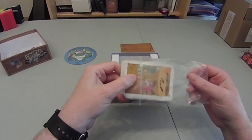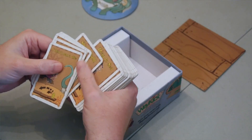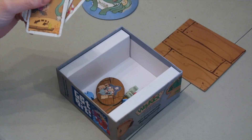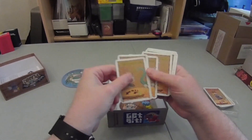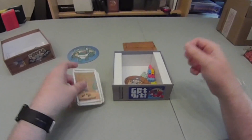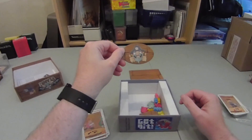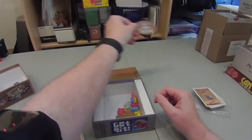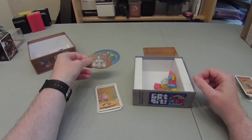Next you get a set of cards. There are enough cards for five people — everybody gets the same deck, and that's the deck for the yellow player. I'll explain a little bit about the cards in a second. You also get a piece that tells you who the first player is, and that passes around every time after a round so the next player gets to go first.